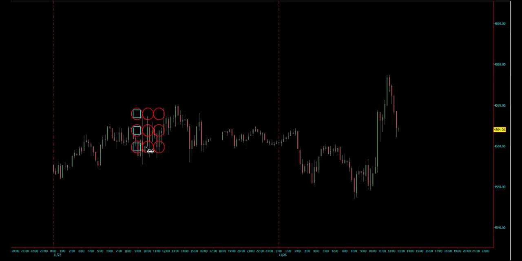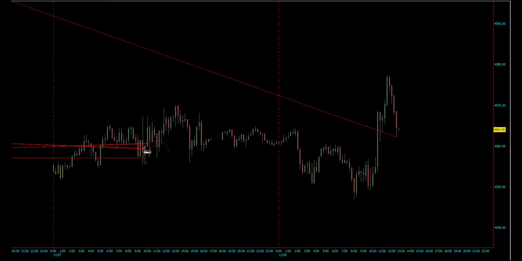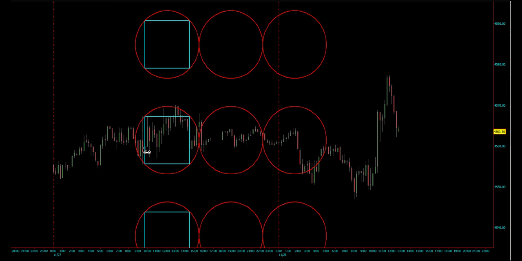All right, so now we find a very big bar, as you can see here. If you see a very big bar, you may not have the structure finish the same day. It may finish the next day. So with this big bar, you can see the market encapsulated in the same circle itself, right here and right here. Now you can use some oscillators to describe this phenomenon along with this unfolding of structures.